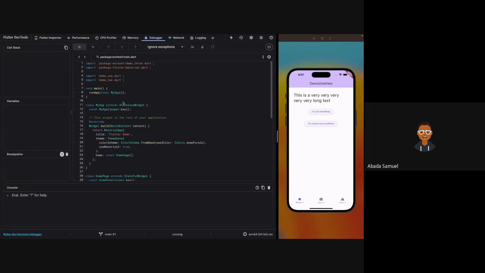Trying to set one. Show all exceptions. I'm not sure why the debugger is not picking it. It's not trying to set the breakpoints. But ideally, all breakpoints are being logged there. It's similar to how VS Code handles breakpoints. You pick the breakpoints, and everything shows here.